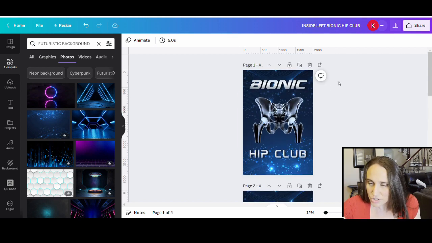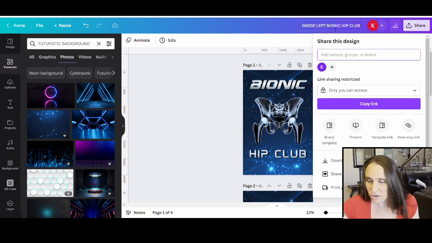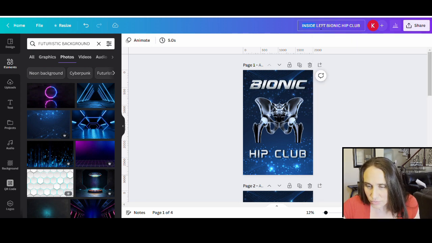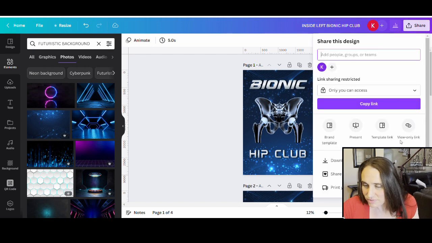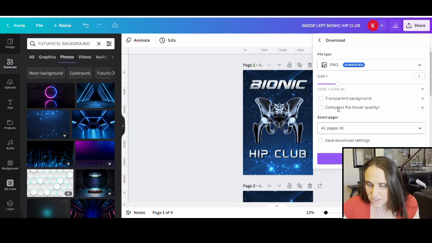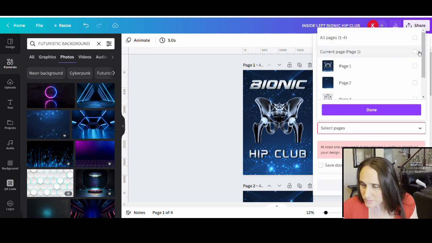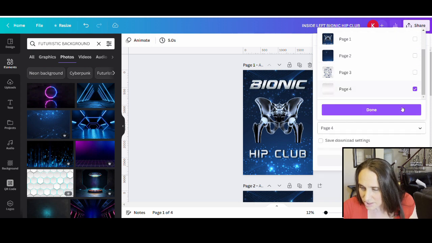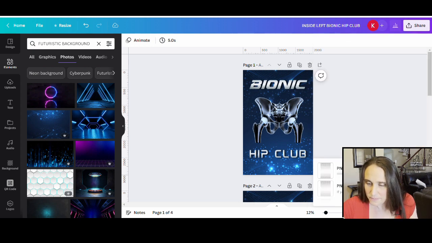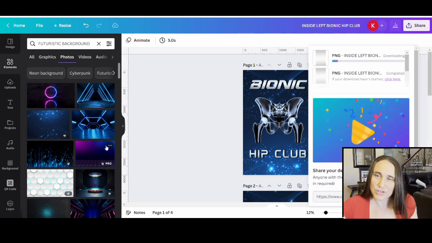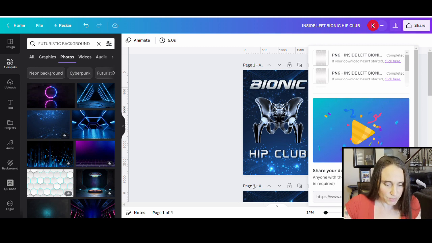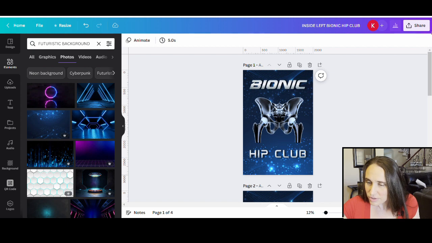So let's go ahead and try this again and see if I like the way it looks now any better. So I'm going to leave the front alone because I didn't change anything there. So let's go ahead and start with the inside left just because that's what I have labeled. So inside left is going to be my last page. And so I can download that, inside left. Sorry, this video is taking a little longer than I wanted it to, just because I wanted to troubleshoot and make sure I had a good look to it.